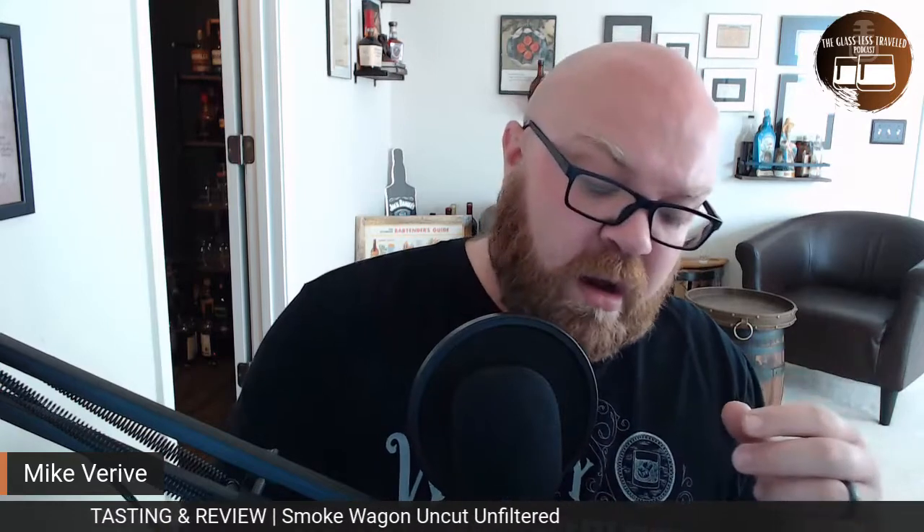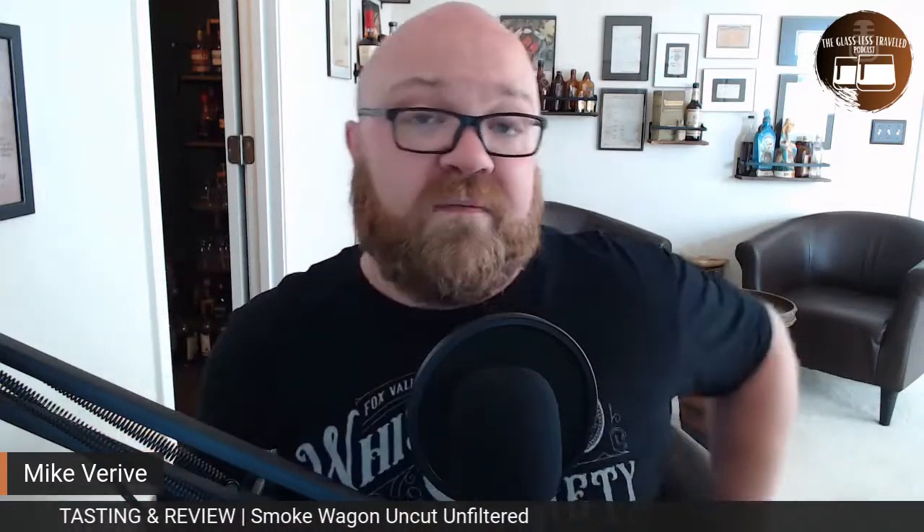Caramel chews are coming through a lot more. Vanilla is very, very faint. Vanilla is a very common compound — the lignin in the wood, after the barrel is toasted and charred, breaks down into a compound called vanillin, and that's what gives you that vanilla flavor in pretty much every bourbon that is aged for any period of time in a charred oak container. And as you guys know, in order to be called bourbon, it has to be aged in a charred oak container.